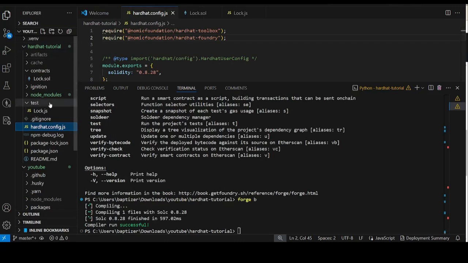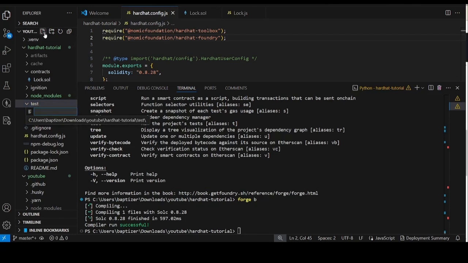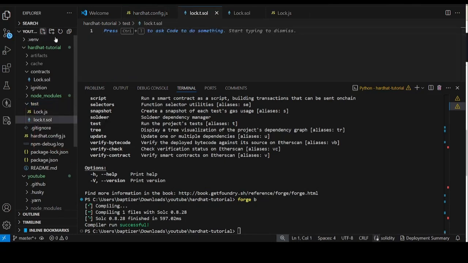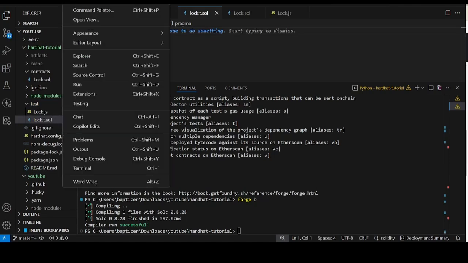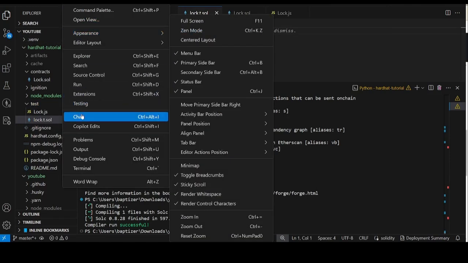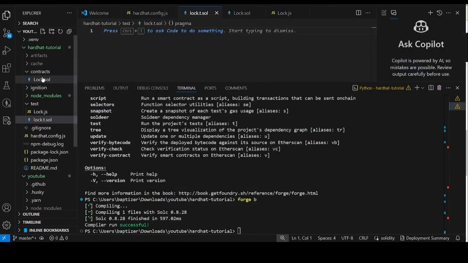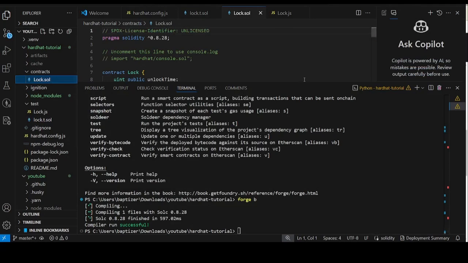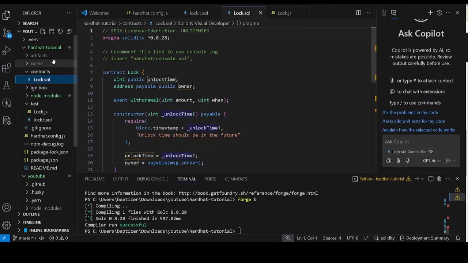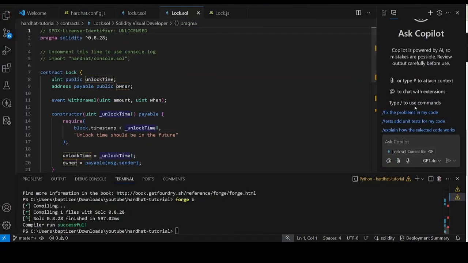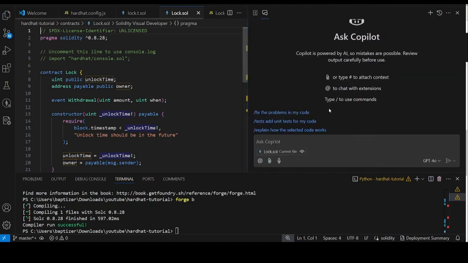So let's come to this test and rewrite Lock.t.sol. Okay, we can simply ask Copilot to run this basic task for us. When you want to save time, sometimes instead of writing some tests yourself, you can simply ask Copilot to do it for you.